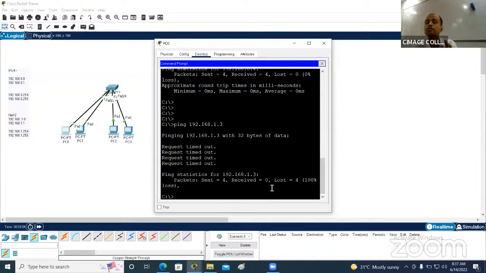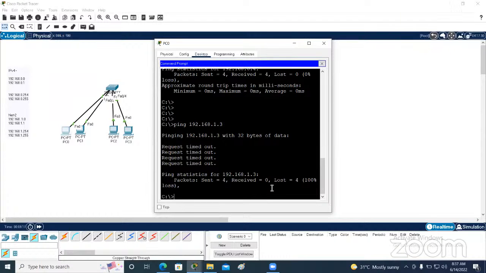Now this is the case of IPv4. Even if you configure an IP address from class C, an IP address from class A, an IP address from class B, in this case also they will not communicate with each other, because for communication, different nodes should have the same network IP.